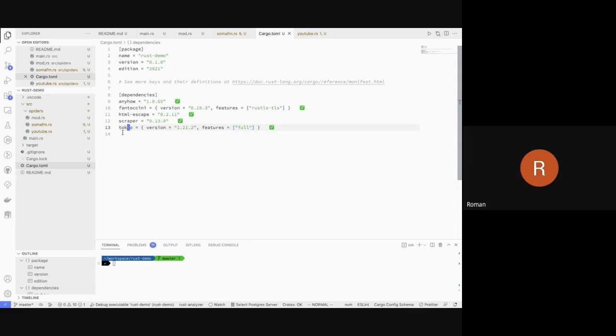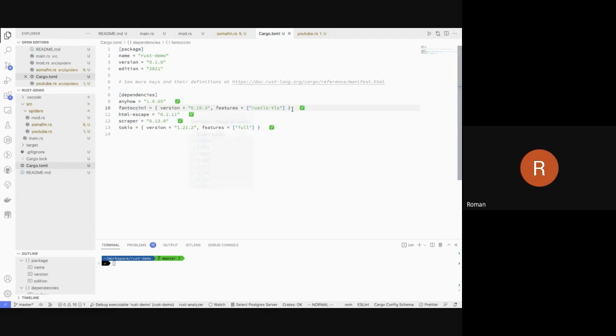Tokio is just for async. There's not really too much to read about it. You'll see in the video how I did that. Very amateurish how I write my code, but it gets the job done, especially when you're just getting started. But it seems like I'm always getting started on something new. Fantoccini, HTML escape, scraper.